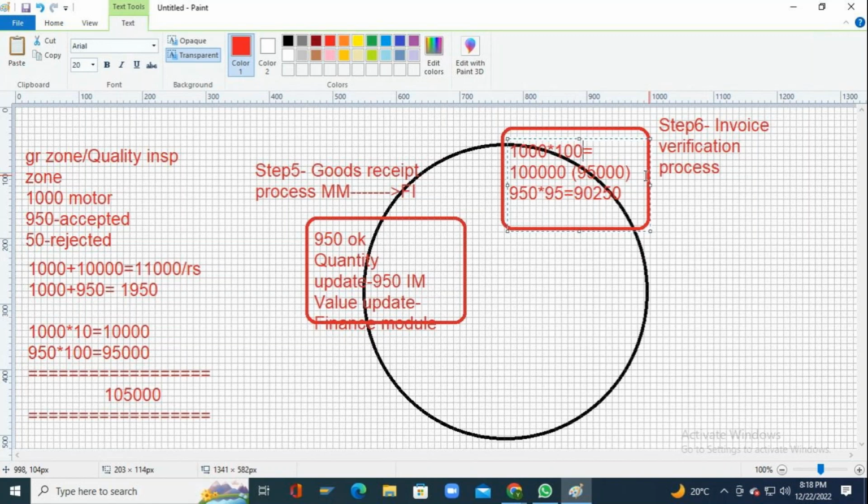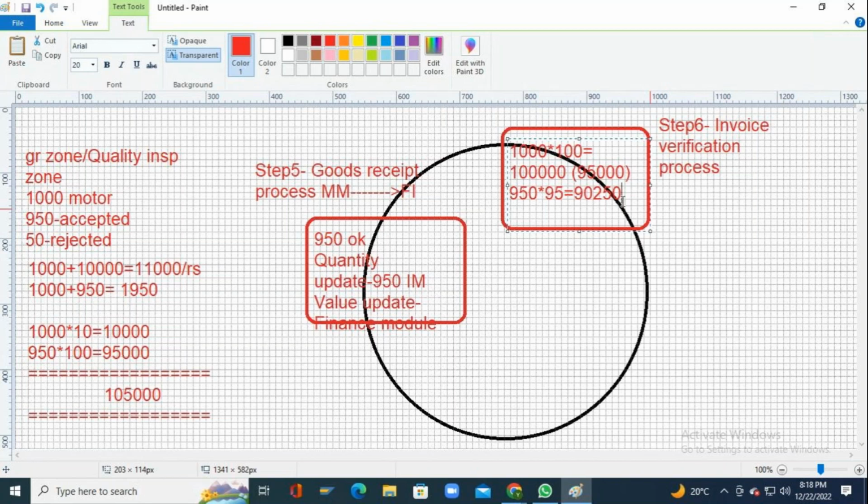If you agree, whatever clarification he is trying to give, you need to make the payment at the rate of 95,000 rupees. Or if you don't want to agree, whatever clarification he is trying to give, then you process the invoice at the rate of 95 rupees and make sure that the payment of 90,250 rupees will be processed to the vendor.